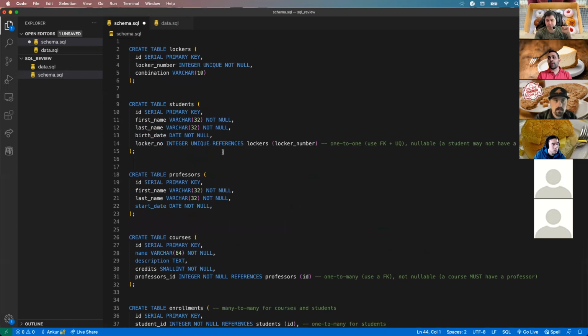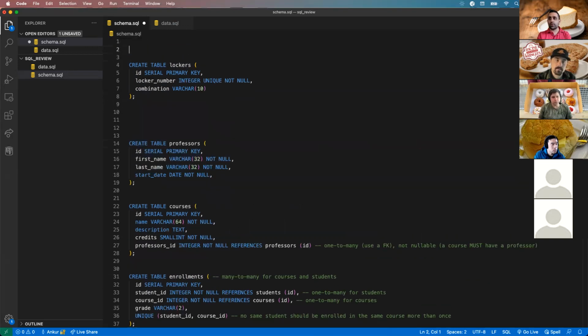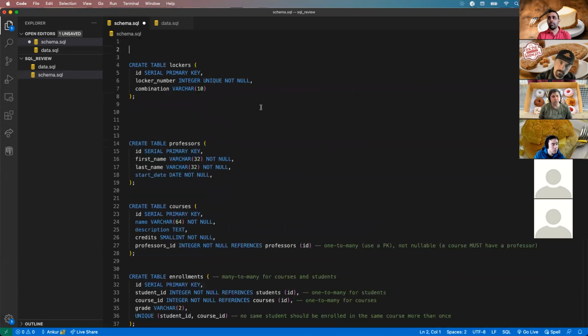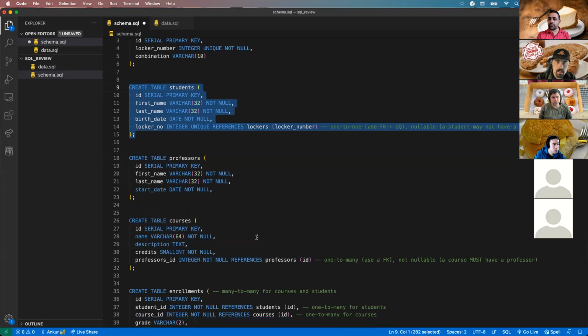So currently the way I have it, I need to create my lockers table before I create my students table, because my students table is referring to my lockers table. If I swap the order of this, I would actually get an error. So I move this up here, as Jesse said correctly, this will be an error because right now my definition has a relationship built into it. But if I decided to create my tables first and then my relationships, the ordering of my tables does not matter. And that's one reason also why I prefer doing alter table. So I don't have to worry about the ordering as much.